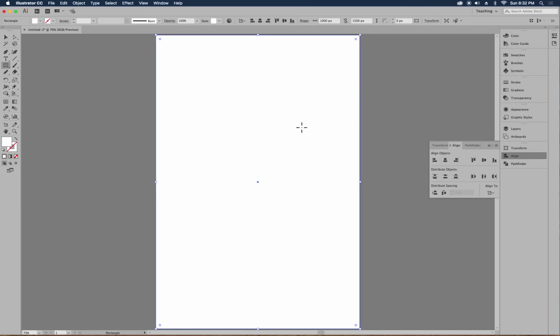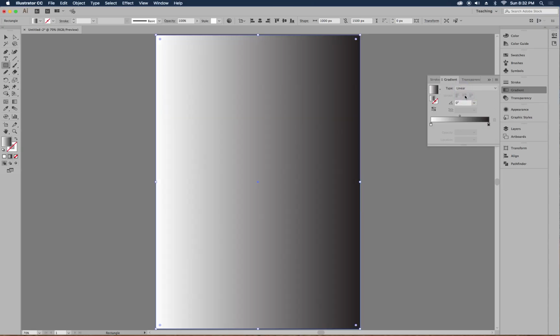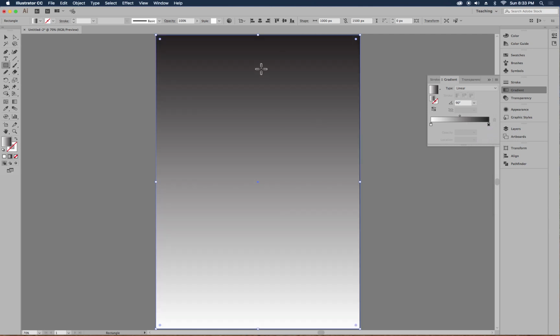And then I'm going to add a linear gradient. If I go to the gradient panel, I can select linear. Right now it's going from left to right, and I want to change that. So I'm going to go here to where it says 0 and change it to 90 degrees. Now, there are specific colors that are used in this particular tutorial. You can use those same ones, or you can use ones that you prefer. It's up to you. I'm going to follow along with the tutorial exactly.